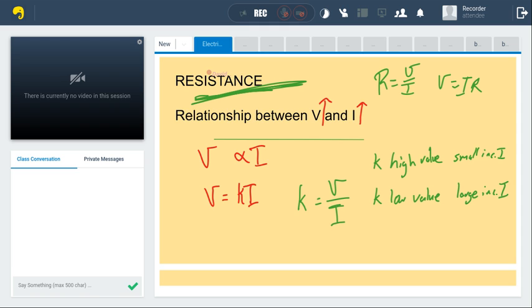So resistance, what is it? Just like our definition for capacitance, we're talking about a ratio here. Resistance of a conductor is the ratio of the potential difference across it to the current flowing through it. So resistance is the ratio of potential difference across a conductor to the current flowing through the conductor. Again, anytime we have something new like this, we go, is it in the tables? Yes, it is. Our units here would clearly be the volt per amp, which is not the nicest. So instead what we're going to do is we're going to call it the ohm.